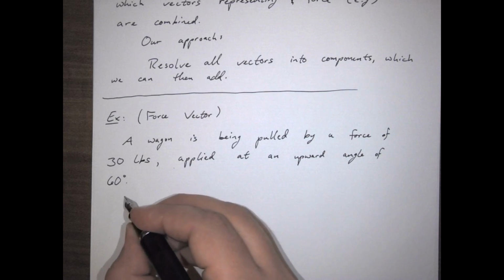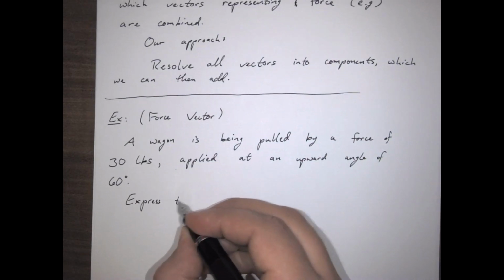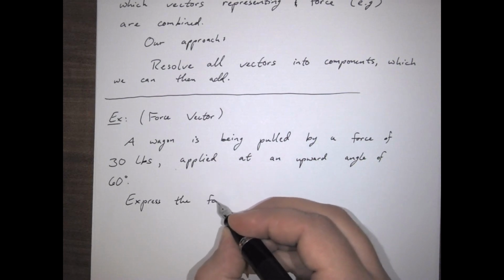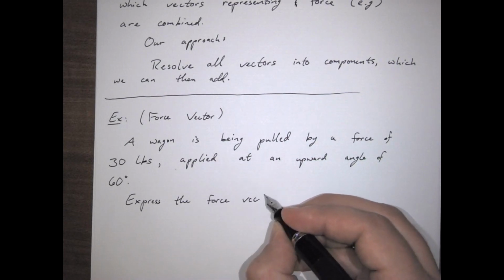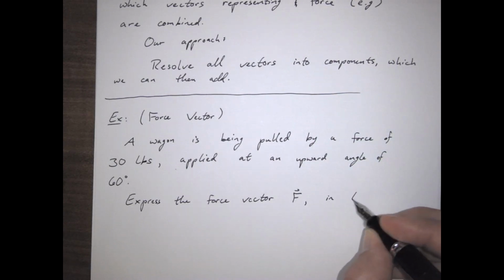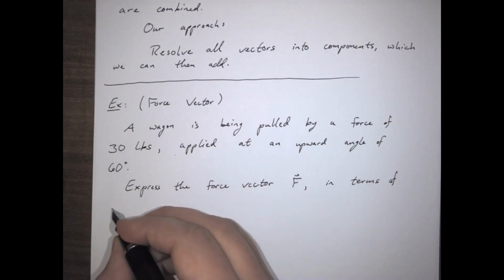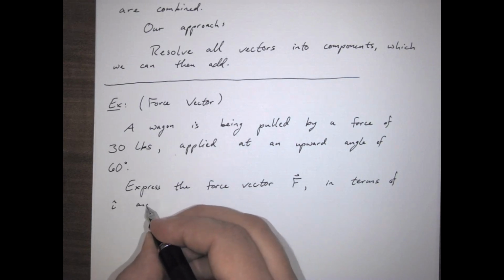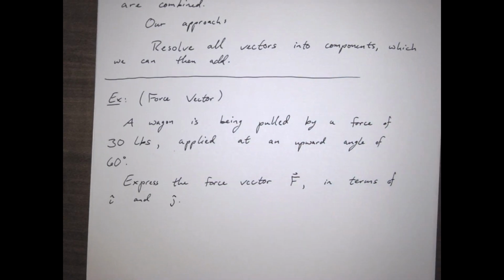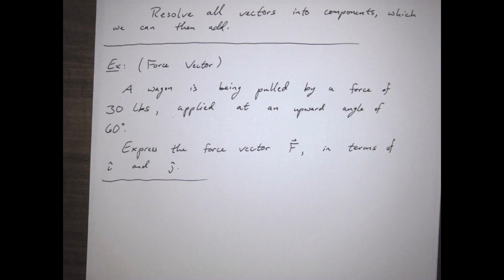So this first one, our task will just be to express the force vector F in terms of i and j. For our first task here, we don't have to add any other forces. We just want to see if we can resolve one single force into its two component vectors.